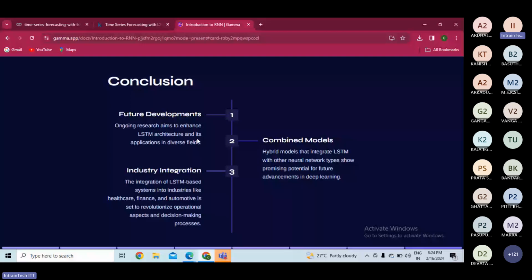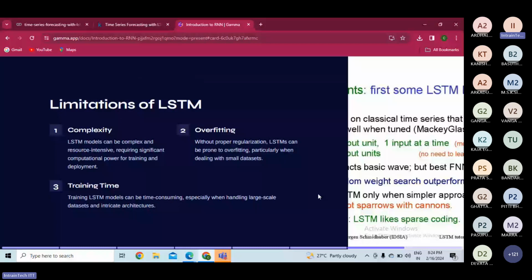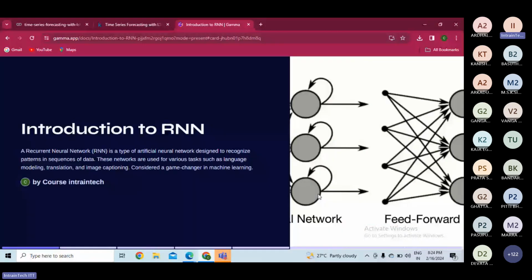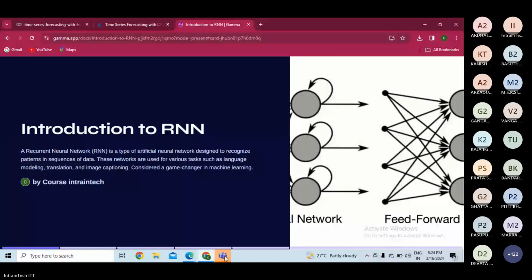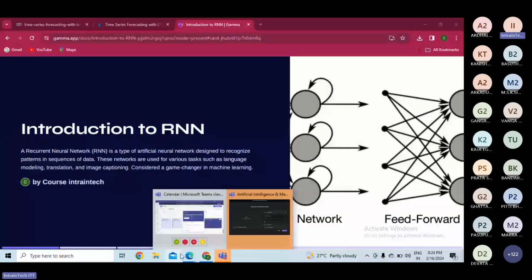So yesterday we already discussed RNN, like the sequence data, the functions, the activation functions. Now, guys, I have some questions for you. Let me share this PPT with you. Then we'll have some question and answer discussion. Then we'll go with the practical. No need to worry. Let me share this template with you first.